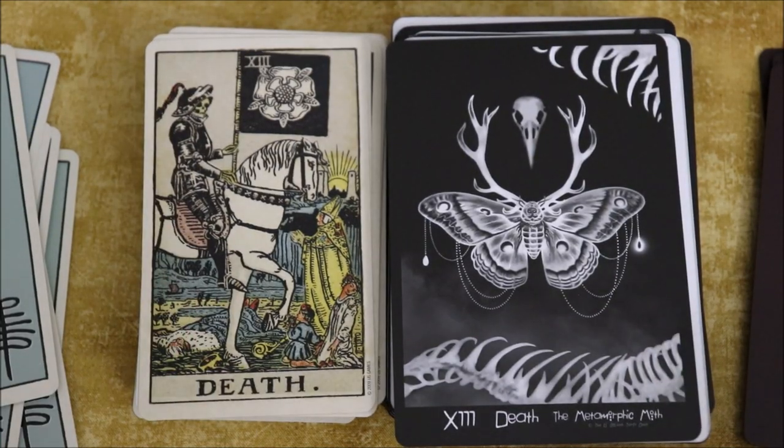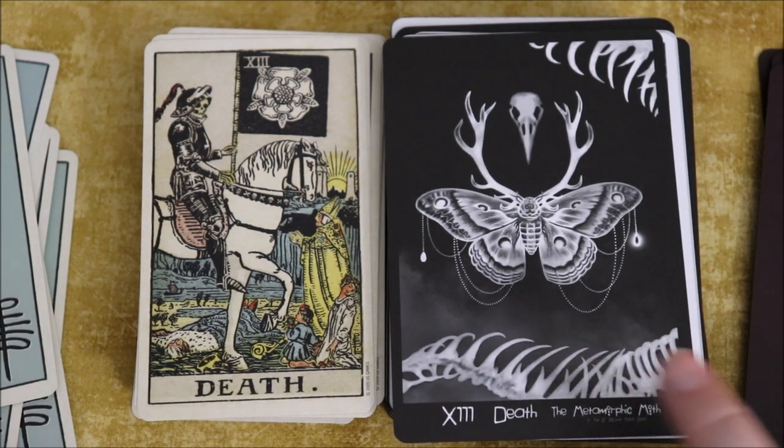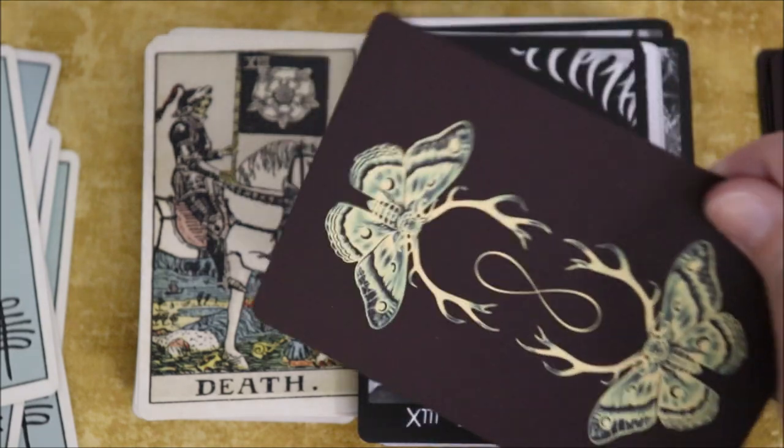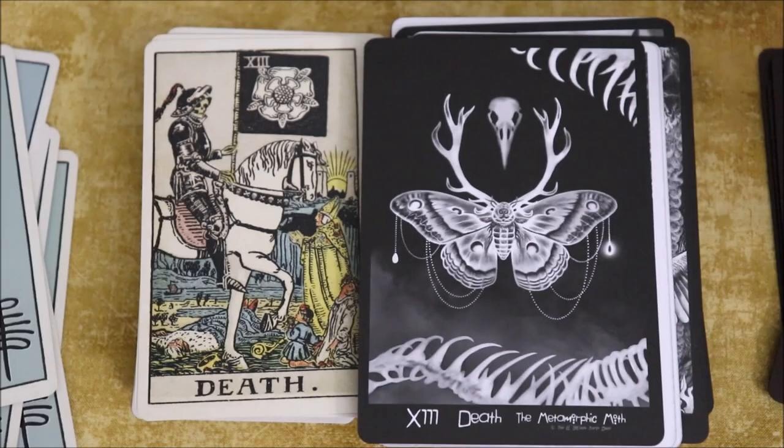Death, the metamorphic moth. And this is obviously who we see on the back of the card. So the back of the cards essentially is death, which is really cool. I love that for tarot.